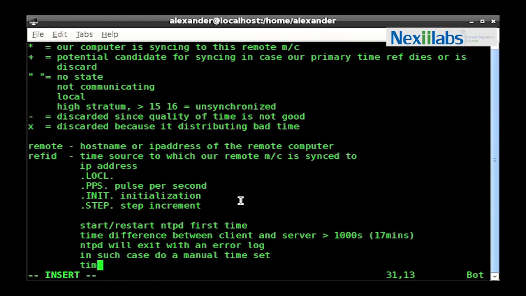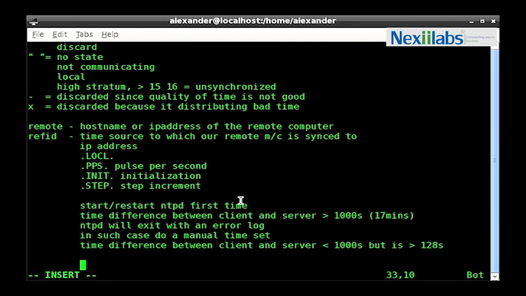Now if the time difference between client and server is less than 1000 seconds but is greater than 128 milliseconds, so the time difference is less than 17 minutes but is greater than 128 milliseconds, in that case the daemon will apply step increments to the client, which means that the daemon is going to increment the time on the client in small steps.